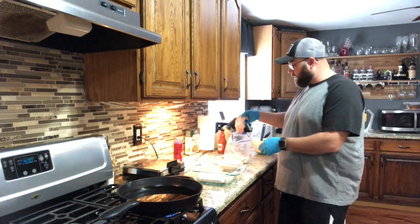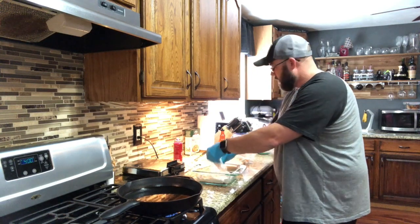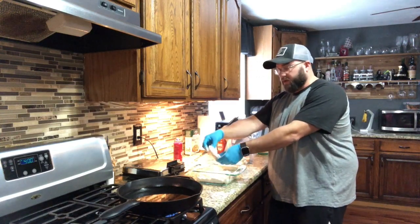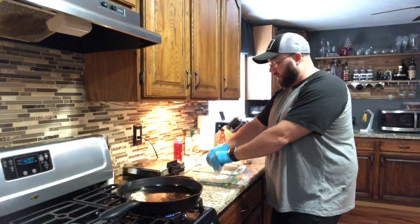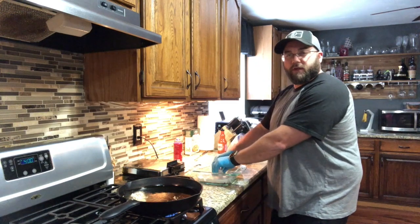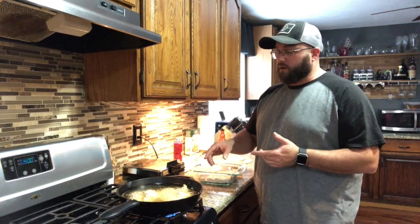So we have our chicken that we brined — it's still a little bit wet but you're gonna go ahead and dunk that in your buttermilk, coat it on both sides with the flour, dunk back in, and then back into that flour. Shake off any excess and then right into the hot oil. Do about two to three pieces at a time depending on how much space you have in the cast iron pan. You have your chicken in the cast iron skillet doing its thing — you want that oil at about 350 to 375.